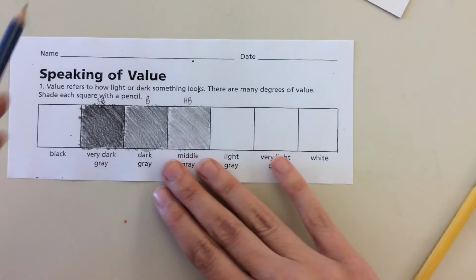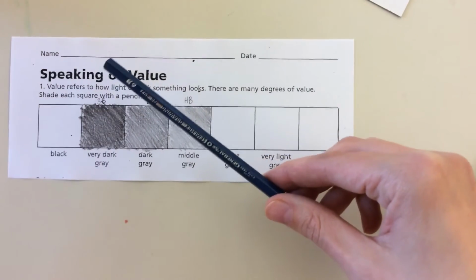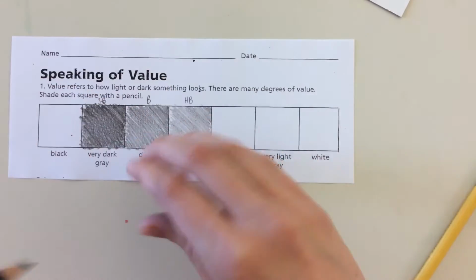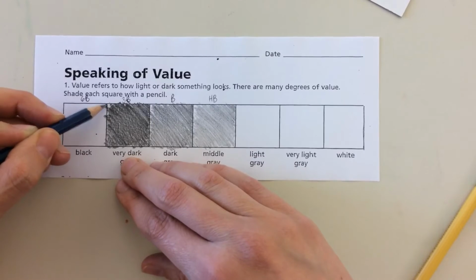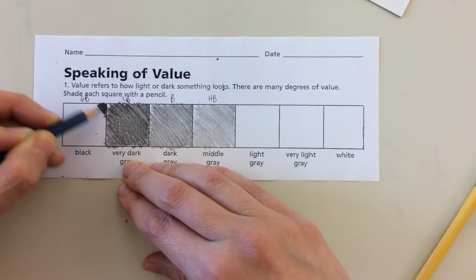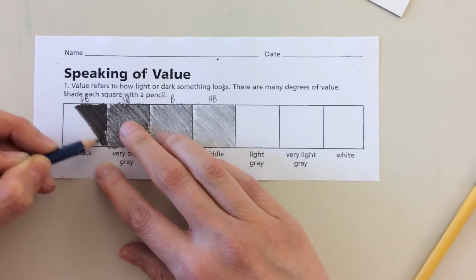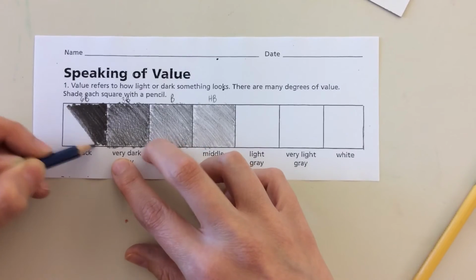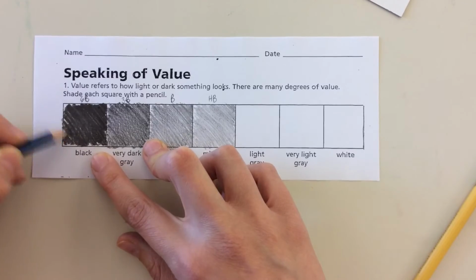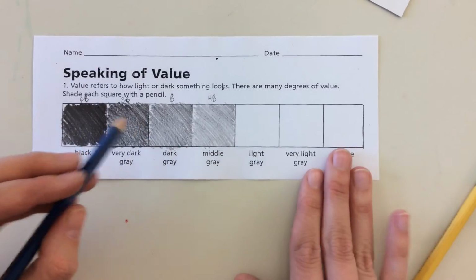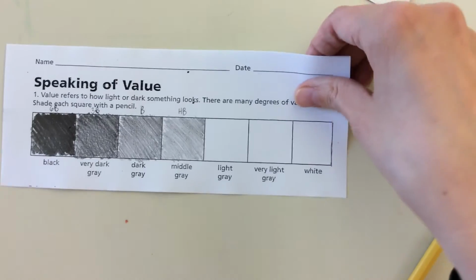All right, and now I'm going to move up to my 6B. 6B has a very soft graphite. When you're using this, you want to be careful. I'm pressing as hard as I can here, so this should be almost black. Actually, now that I'm looking at it, I might want to make that one a little bit darker. Remember, like I said before, it's sort of a push-pull. Okay, but you should see that discernible difference there. Actually, I think it's okay. So now that I've done the dark end of my value scale, I'm going to go to my lights.